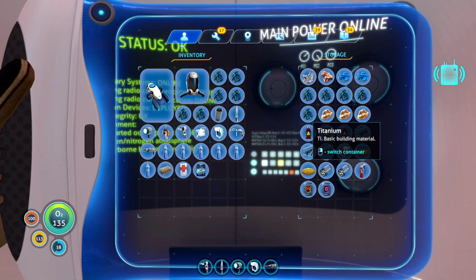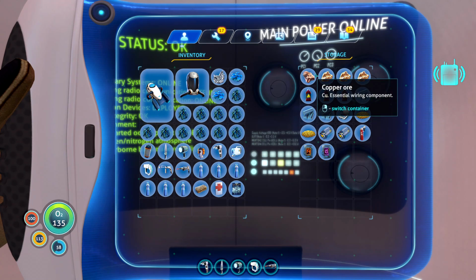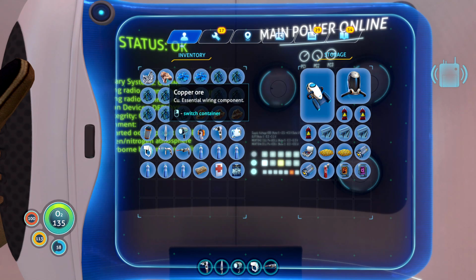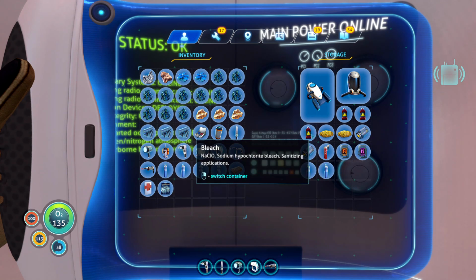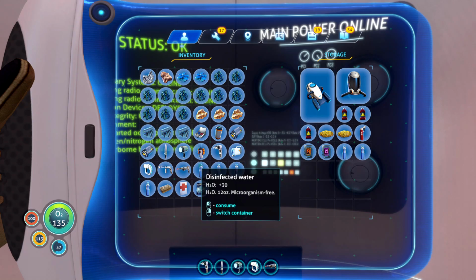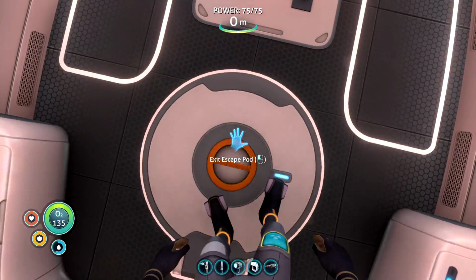I think I have some stuff here I can bring out. Yeah, a bunch of titanium. Let's bring some titanium out. We got some glass, quartz, copper, stuff like that. Let's send the sea glide, the radiation helmet over, and some water and stuff. I also got some titanium ingots just in case. Wiring, battery. Cool. Okay. So yeah, let's do this. Let's go on down and make a bit of a base.